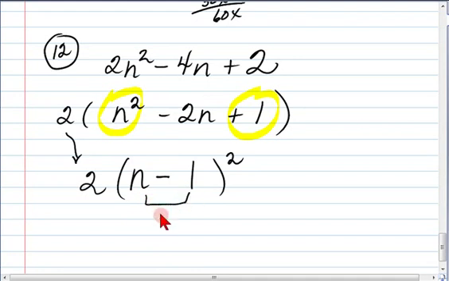If I multiply these, I get negative 1n. And if I double it, I get negative 2n. And it does check. So perfect square trinomials, if they are indeed perfect squares, you don't have to worry about lots of combinations to come up with the right one. Okay, so that concludes 6.3.